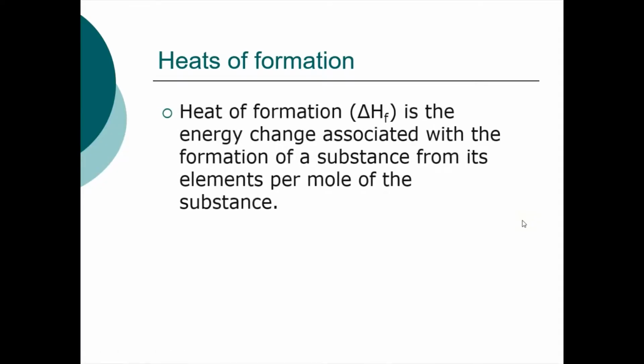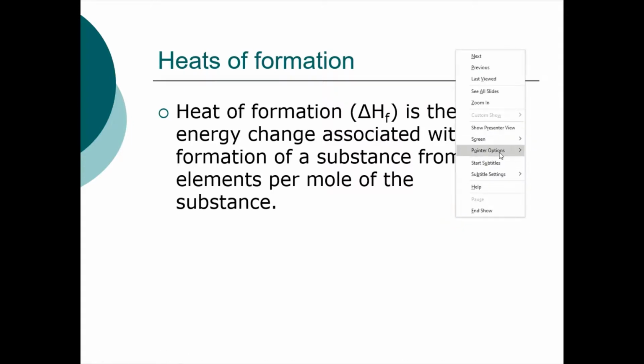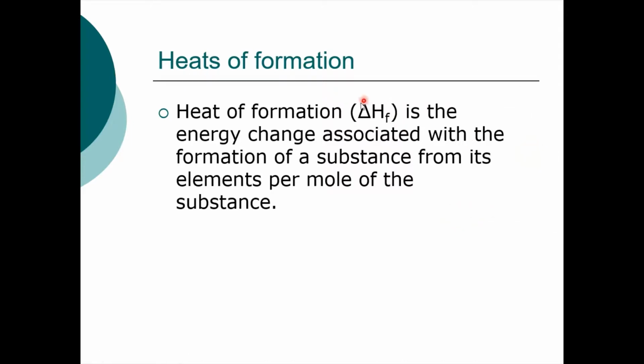All right, what is the heat of formation? Heat of formation is represented by the delta H subscript F. I'm going to go ahead and get my laser pointer here. Heat of formation is represented by this symbol here, delta H subscript F. We've seen other delta H's with other subscripts, heat of vaporization, heat of fusion. This one, delta H with the subscript F, is heat of formation. What is it? It's the energy change associated with the formation of a substance from its elements per mole of that substance. And the substances we're talking about generally are compounds.